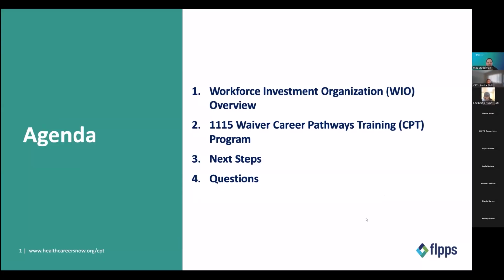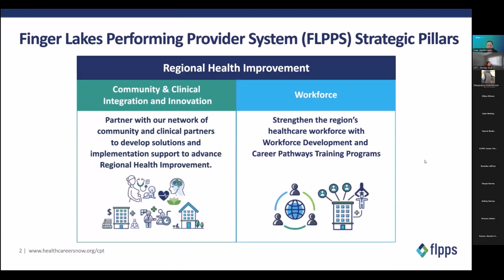Well, so today we're going to be talking about what the WIO is, a quick overview. We are going to talk briefly about what the 1115 waiver is, and what the next steps are if you decide to apply for the funds, the CPT program. And at the end, as I mentioned, we're going to have a section for Q&A, questions and answers.